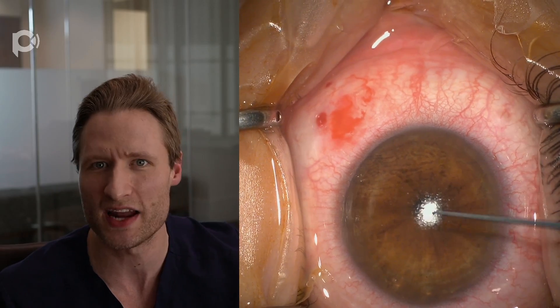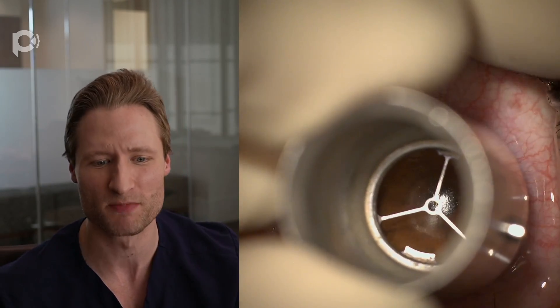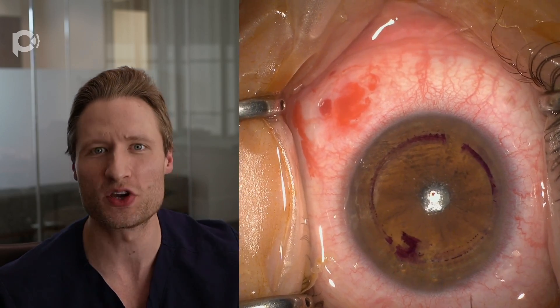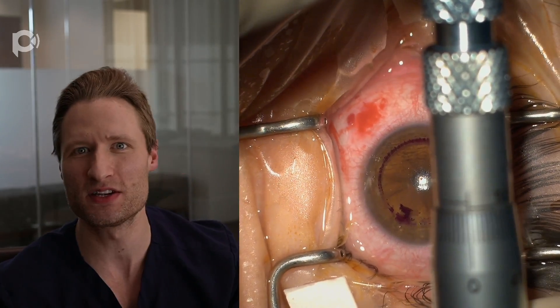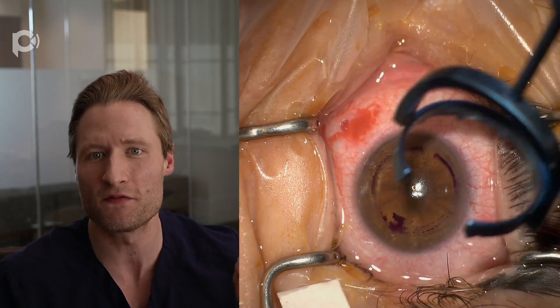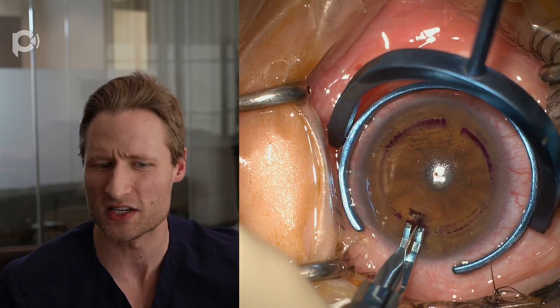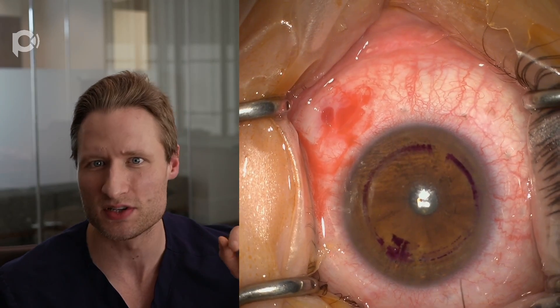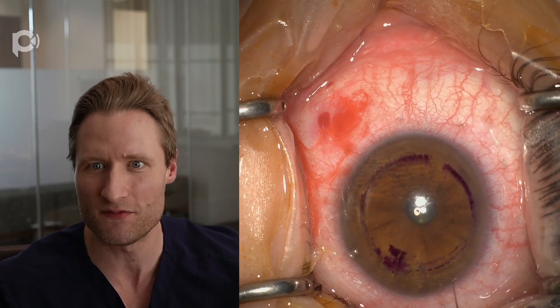This is a zone marker I'm using to make an epithelial impression, and I'm dotting the center of that impression with a Gentian Violet-inked Senske hook. This is a corneal marker also inked with Gentian Violet, and I'm placing it on the eye to outline the location of my incision and where my corneal channel will be. This is a guarded diamond micrometer knife, and I'm setting the incisional depth to 70% of the measured Pentacam thickness of the cornea at the planned incision location — here at about 10 o'clock on a right eye. I calculate 70% of that depth, set the diamond knife accordingly, and make a simple one-millimeter radial groove.